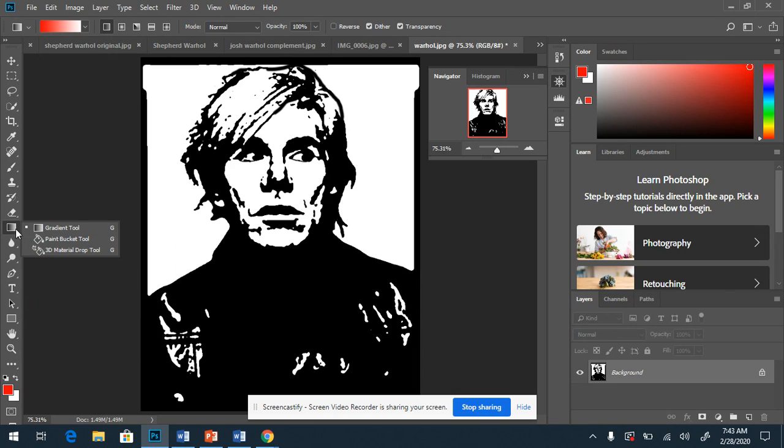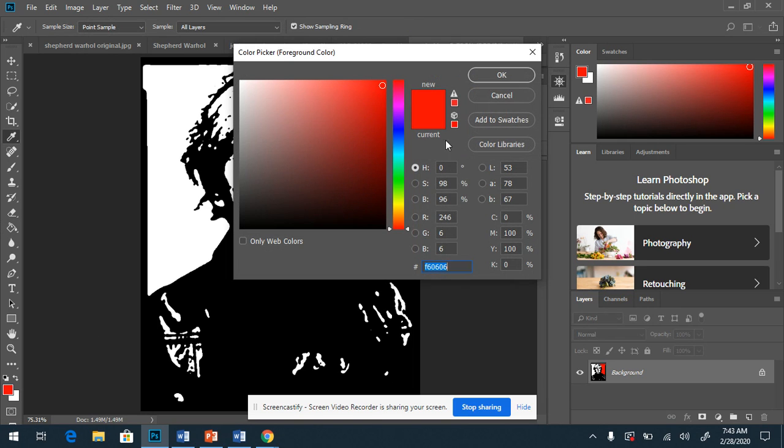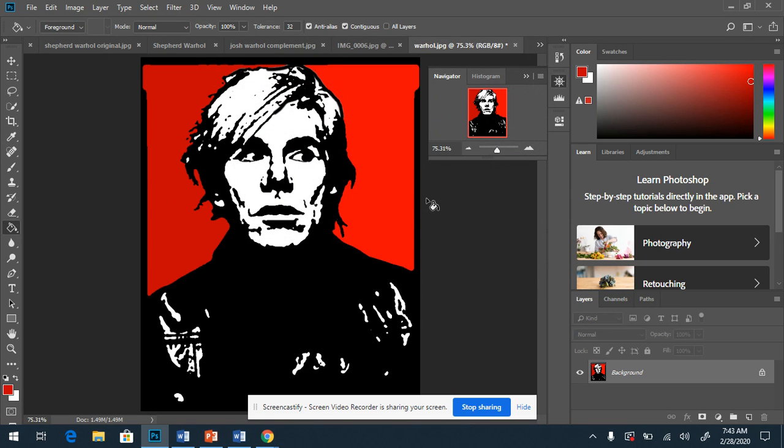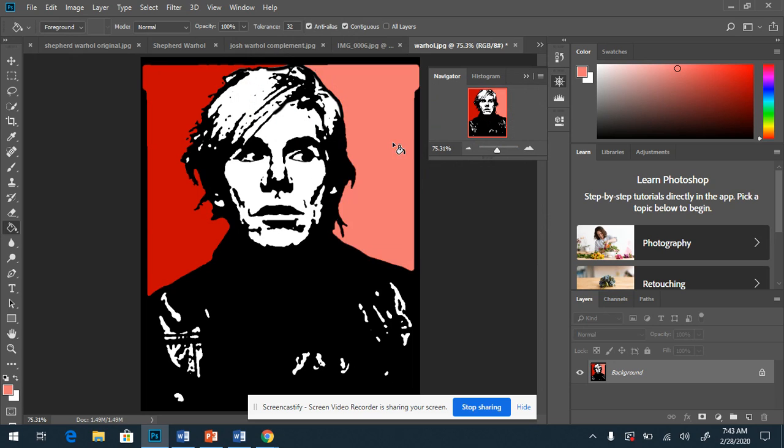But if you right click over the gradient tool, you get a paint bucket tool, and then you can click, and you can see, since I separated here, it filled on one side. So that's going to give me an opportunity to go ahead and even do just a slight shift in that background and just change it a little bit. Or I can be more dramatic. I can have one side that is way lighter than the other side. And that's because his head kind of closed off right there.